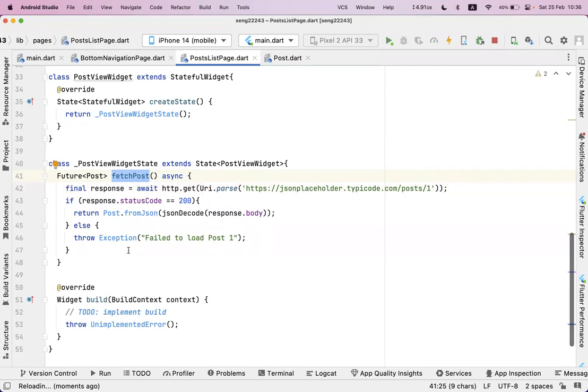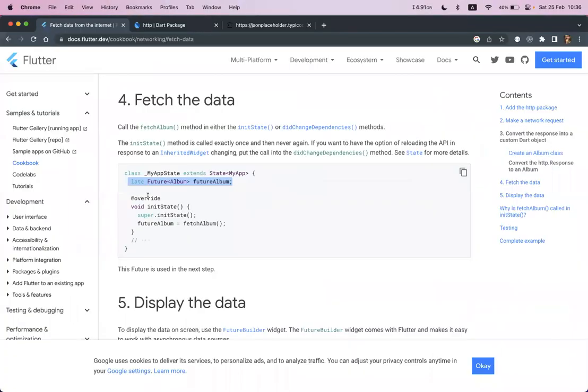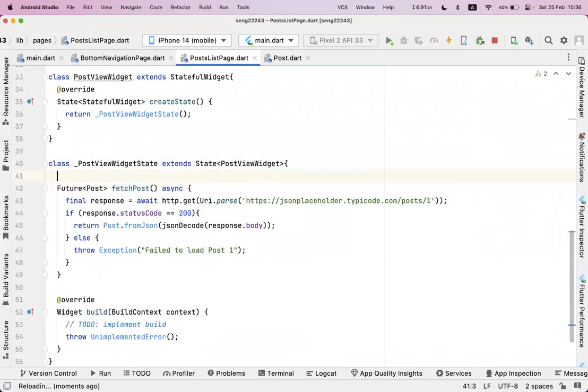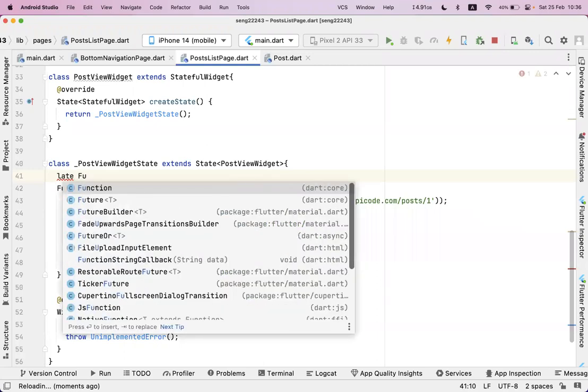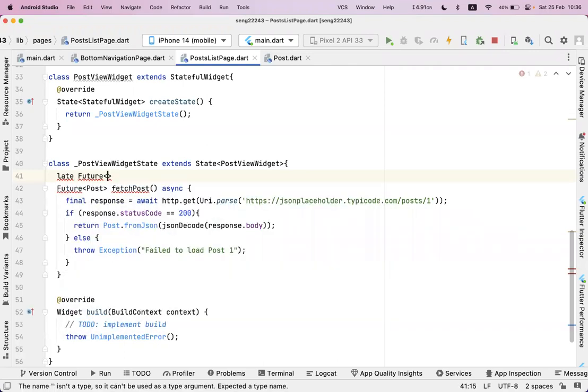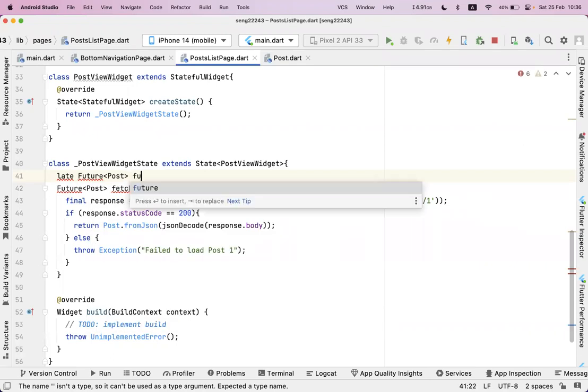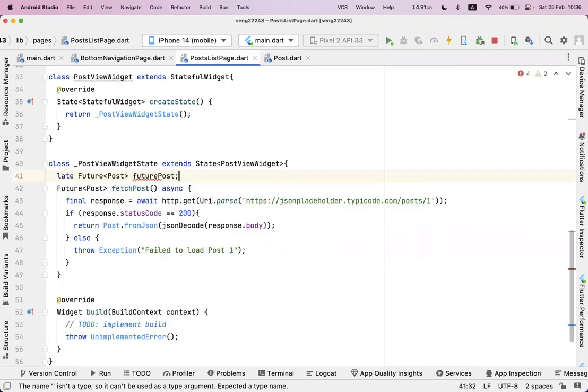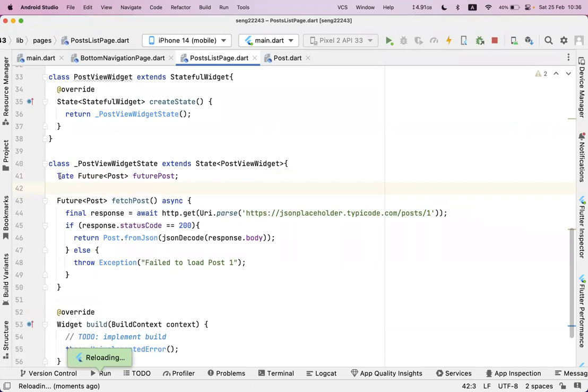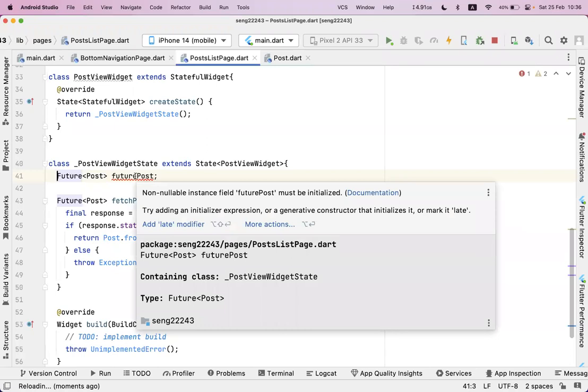So what we can do is we are using this late variable in here. That means it will be initiated later on, not in the constructor. Late, it's going to be a Future, and the type will be Post, Future Post, which will have the late indication. That means this is not going to be initiated at the constructor level.